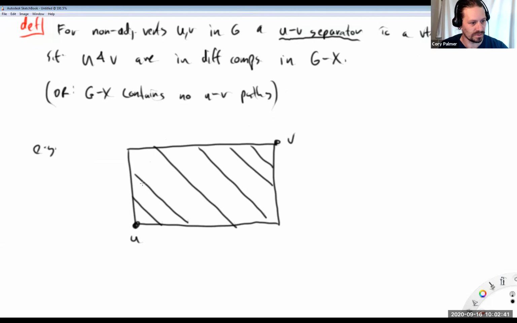Okay, so the first version of Menger's theorem. I want to give several versions because if you look up Menger's theorem online or in books, there are 3 or 4 different versions, and all of these are simultaneously usually called Menger's theorem. So Menger's theorem, this is from maybe 1927 or something like this. This is an ancient theorem in graph theory. Basically, this predates graph theory, in fact. We'll see why that is a little bit later on.